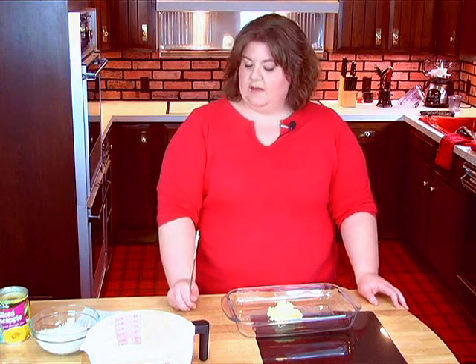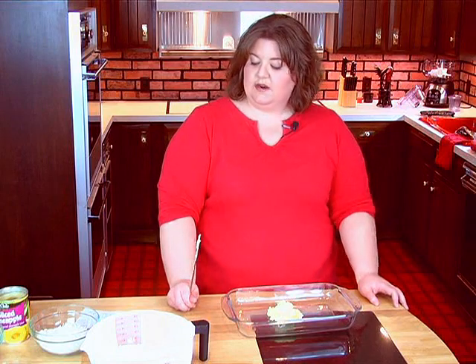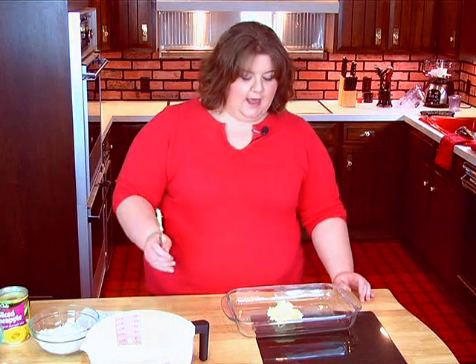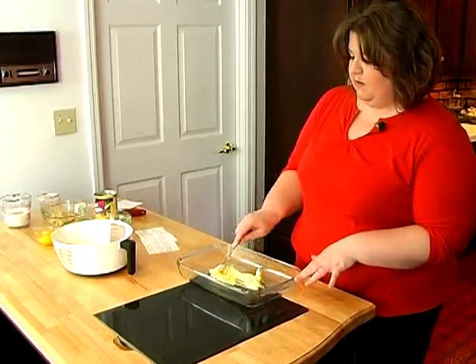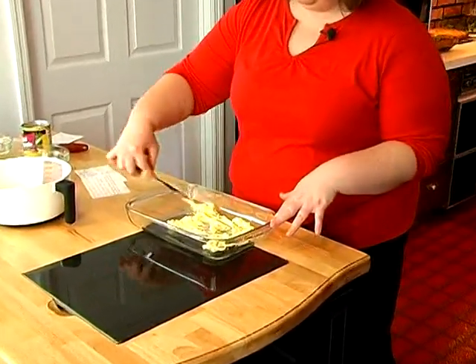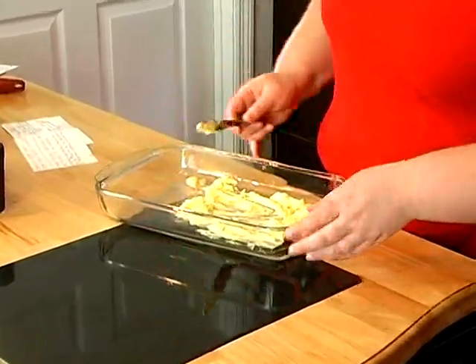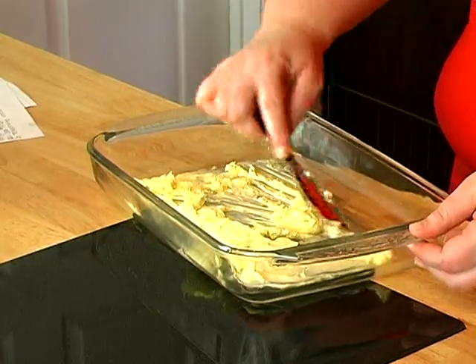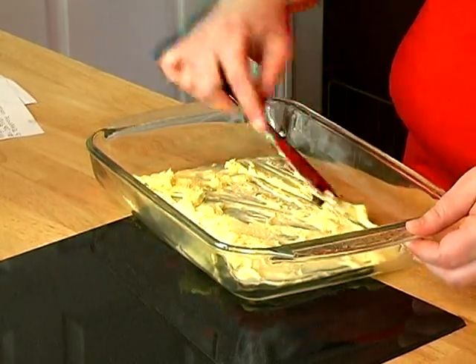Now onto everybody's favorite topic of the evening — dessert. My friend LaCosta Fields found this recipe. It was submitted on a blog by Sarah W. Caron from Sarah's Cucina Bella. It looked really simple and it looks really good, so we're going to give it a try. You put some butter in the bottom of your pan and just let it melt. That way your brown sugar and your coconut will have something to make a little topping from.